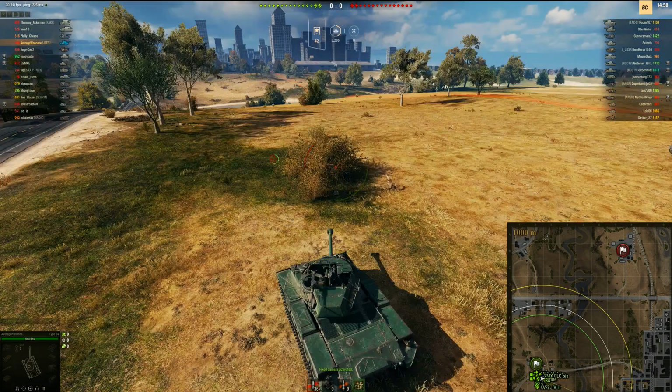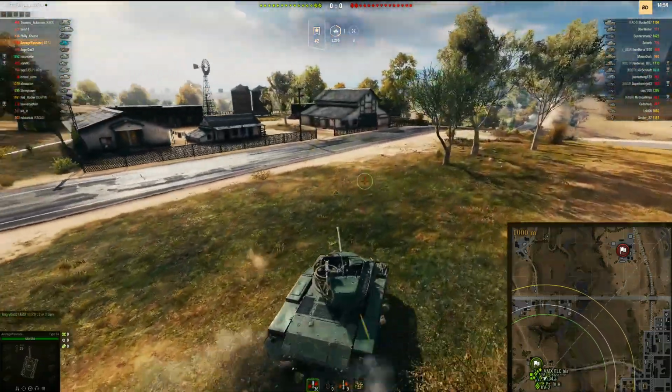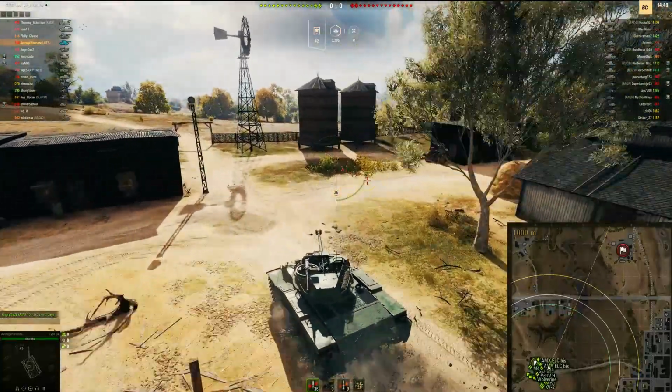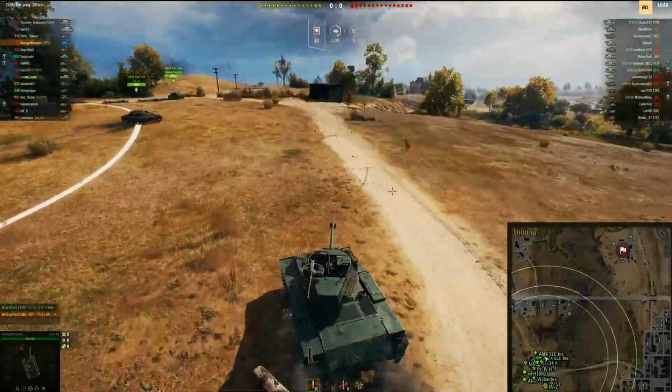Okay, we'll go back to your view, and here we go. So, like I said, this is a great map for a spotting tank, a light sniper. So let's see how you do. It's a little bit of indecision here as to which way you want to go, but then you decide you're going to head over here to the north end, which is not a bad decision. It's a good decision.